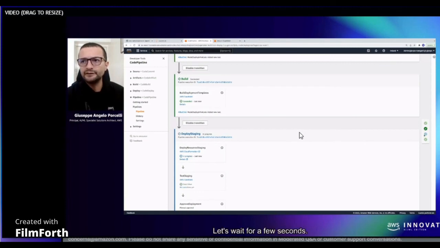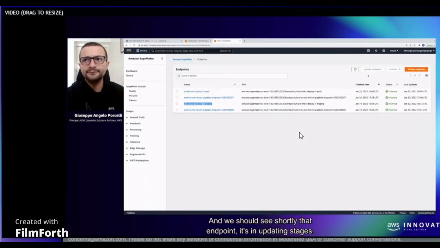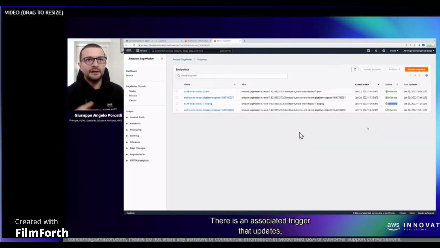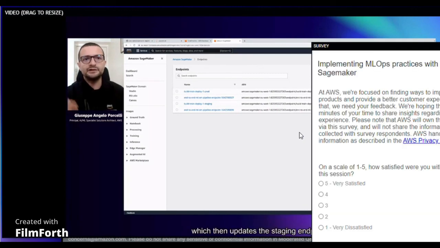Let's wait for a few seconds. Yes, now we are in the deploy staging state, and we should see shortly that that endpoint, yeah, it's in updating status, because what we have done, just to conclude, is we have approved the model in the model registry. There is an associated trigger that triggers the AWS CodePipeline for model deployment, which then updates the staging endpoint.